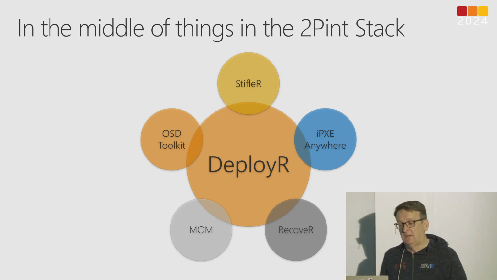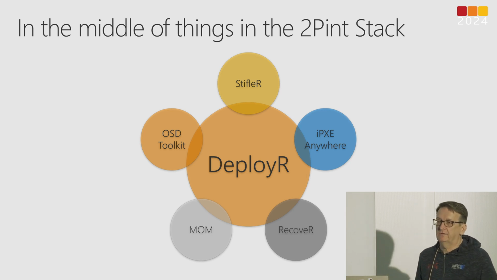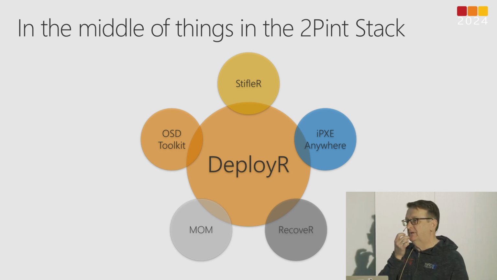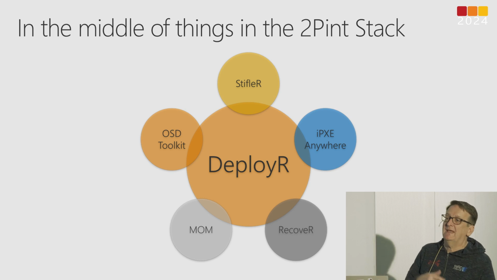The Recover piece, which I mentioned, is about pulling all of the pieces together into a solution for rapid recovery. So it's something that you may or may not use every day. Some of our customers want it just there in case something bad happens. But what it gives you is the ability to rapidly recover a lot of machines at scale from a single instance in the cloud. So if you lose your on-premise infrastructure and everything is toast, then it will give you the ability to get up and running again.